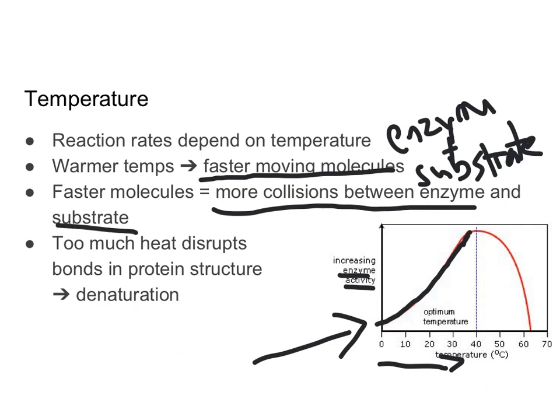However, once we reach a certain point, you can imagine that molecules are moving too quickly, and the speed at which molecules are vibrating in a protein is stronger than the hydrogen bonds and the ionic bonds that are keeping the protein folded. So at some point, the high temperature will actually denature the enzymes, and the enzyme protein will unfold. If the enzyme protein unfolds, it loses its shape, and therefore its structure, and it won't be able to do the same job it could do before. Which means after a certain temperature, the rate of this reaction plummets because the enzyme does not have its shape anymore, and therefore it cannot do its function.